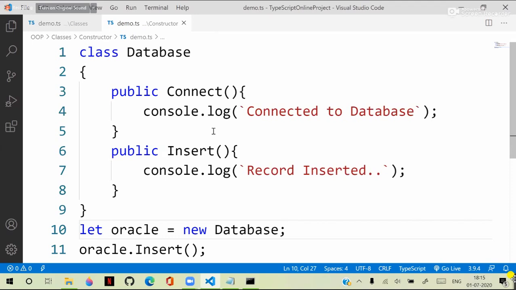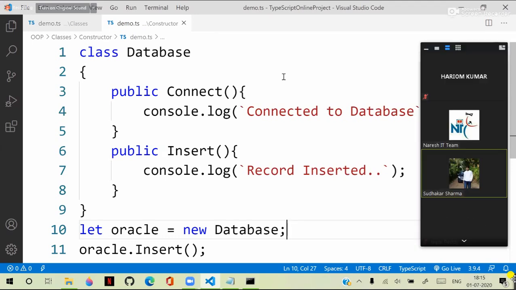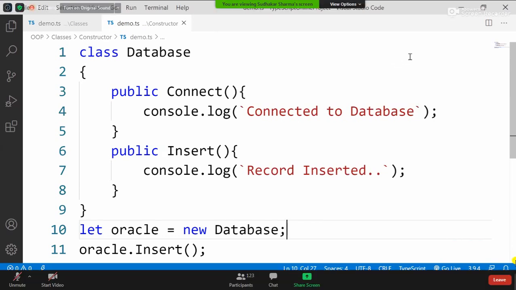In that case, we want a special type of method which can do that work at the time of loading the class into memory. And that special method is constructor.